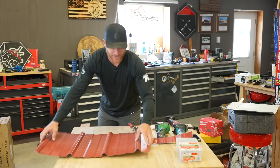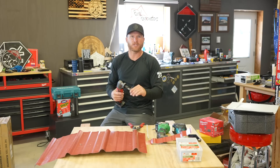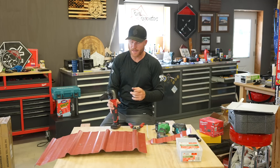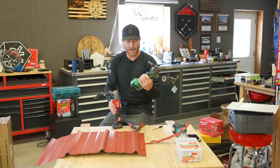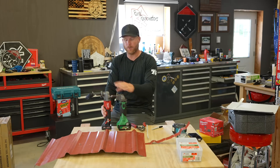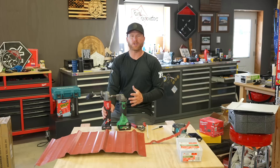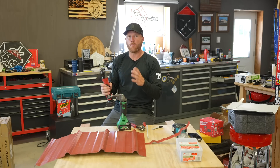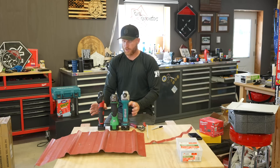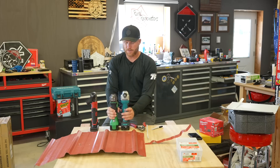This video is more about this Milwaukee nibbler and why it's a great addition to somebody's tool trailer or workshop for cutting any sort of metal. The first thing I noticed when comparing this to my Metabo — which used to be our go-to — is ergonomics. It only took us one day of using this Milwaukee nibbler to realize we would probably never use one of the others again unless we needed to in an emergency. When you pick this up and put it in your hand, it is so much more comfortable than holding the Metabo or specifically the Makita.